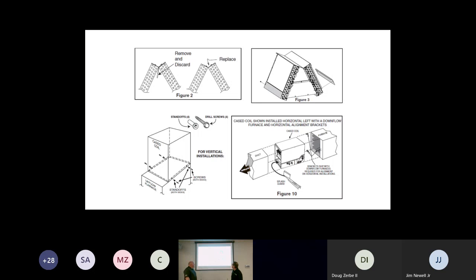Right. One of the things we want to stress is even in the upflow position, there might be things that you have to replace, where you might have to replace the center baffle to get that maximum efficiency. So always look in the manual, get familiar with the product, your application, and how it's going to work if you're going upflow, downflow, horizontal left or horizontal right. And if you're looking at that slide, I just want to bring that out.